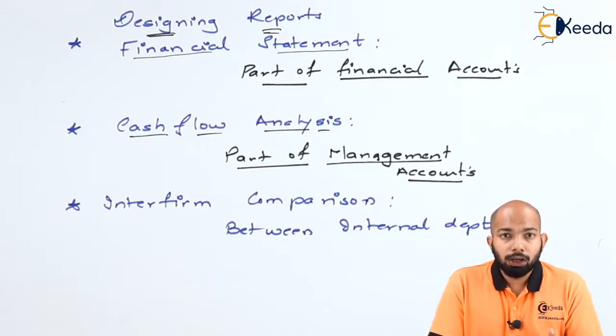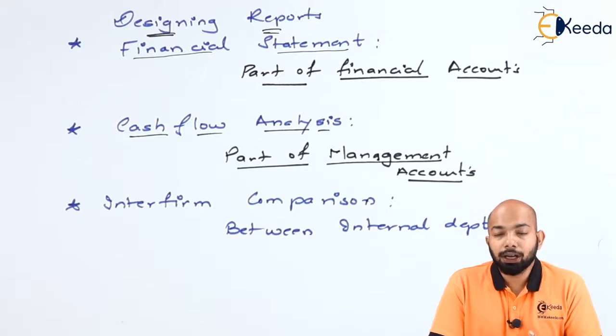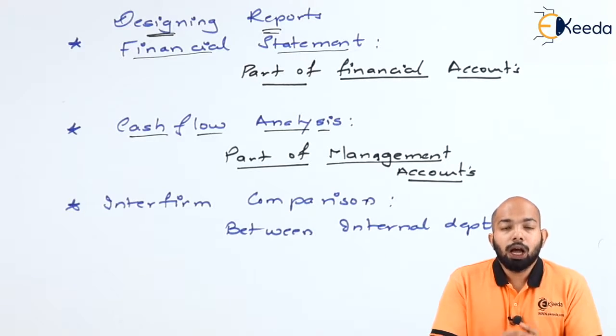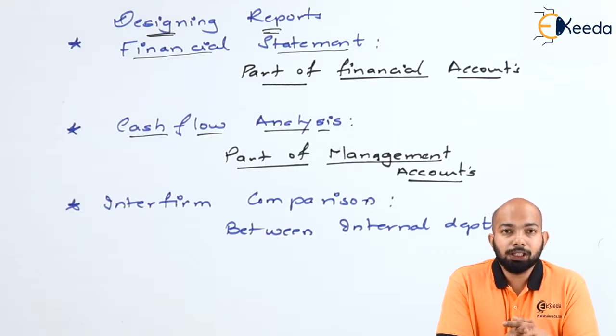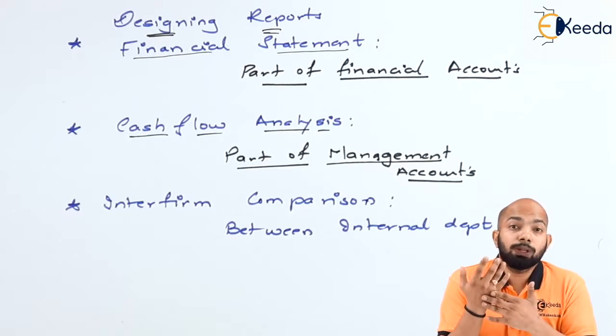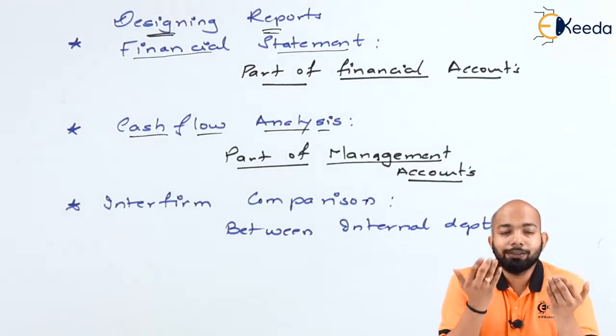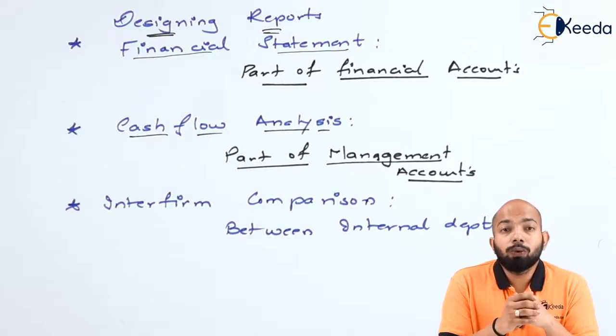What is the profit? How much is the loss that we're going to suffer? What is the working capital requirement? This further leads to how much is the investment that is required. So when we talk about cash flow analysis, we basically form a part of the management accounting system, which is keen on knowing how much cash flow is required. That means what are the expenses that you're going through, what is the income that expense will bear, and how much cash flow is required so that everyday functions can be performed without any kind of errors or stoppage in between.